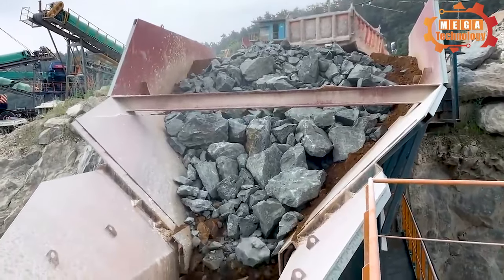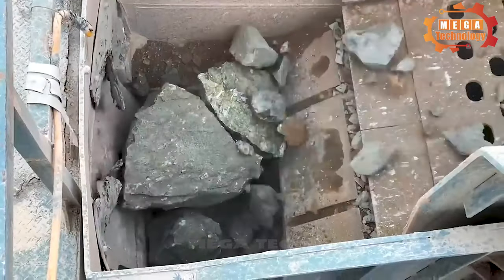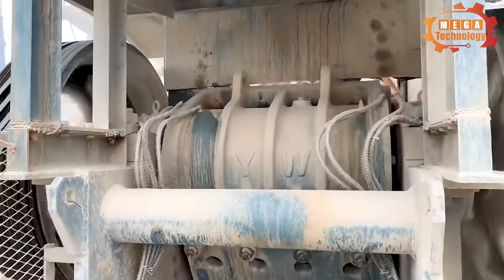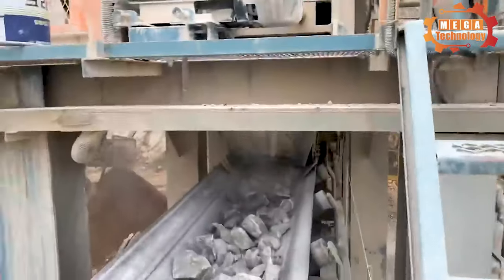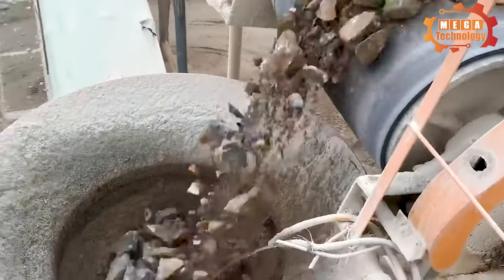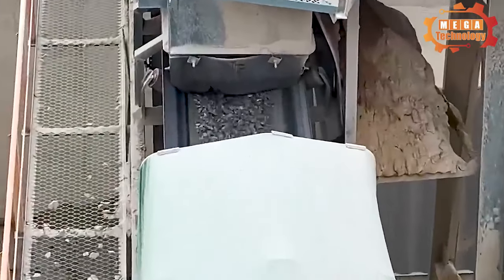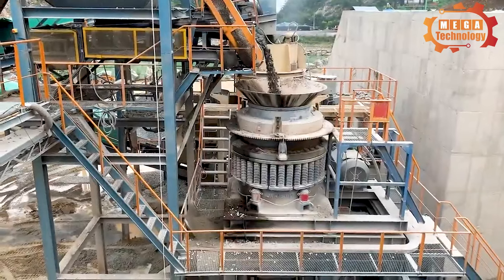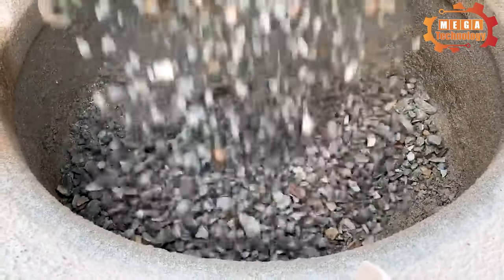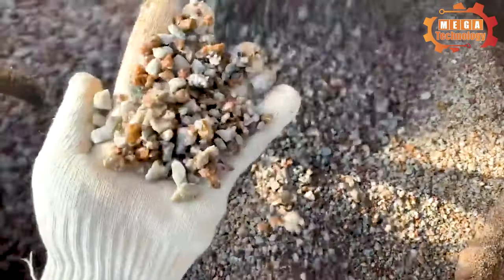With the development of industry, the increasing demand for aggregates causes the sand industry to open up a huge development space. Sand crushers are important equipment in the construction and mining industry. The main use of a sand crusher is to transform algae and natural stones into sand and construction materials of the desired size and shape. Sand crushers work by crushing and producing sand of a specific size, helping optimize the use of natural resources and minimize waste, thereby meeting the technical requirements for construction projects.